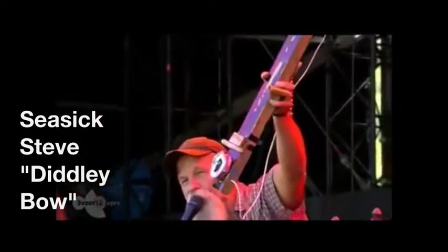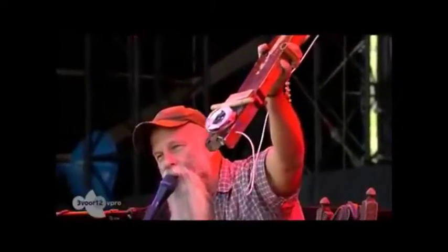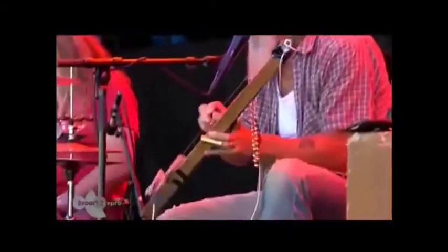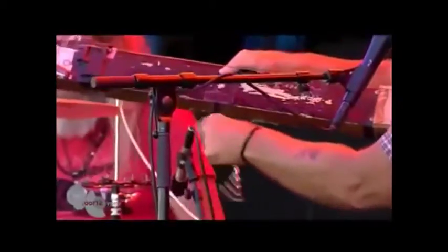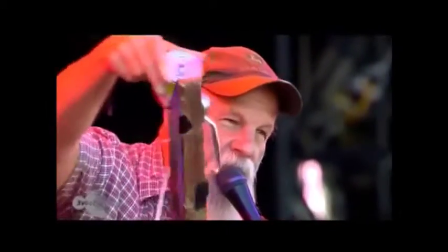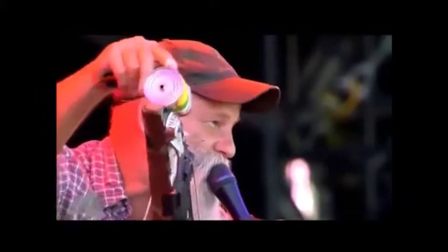This thing, for all who don't know, is called a diddley bow. It's just a piece of wood with a string nailed on it. And this here is my Christmas decorations. And this is a handle from a 75 Chevrolet van. It has absolutely no function. And this is a can of Jolly Green Giant corn.